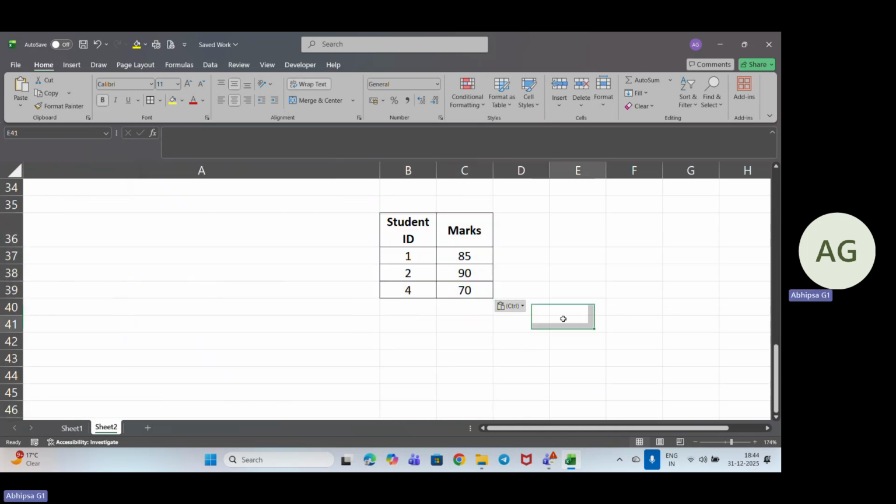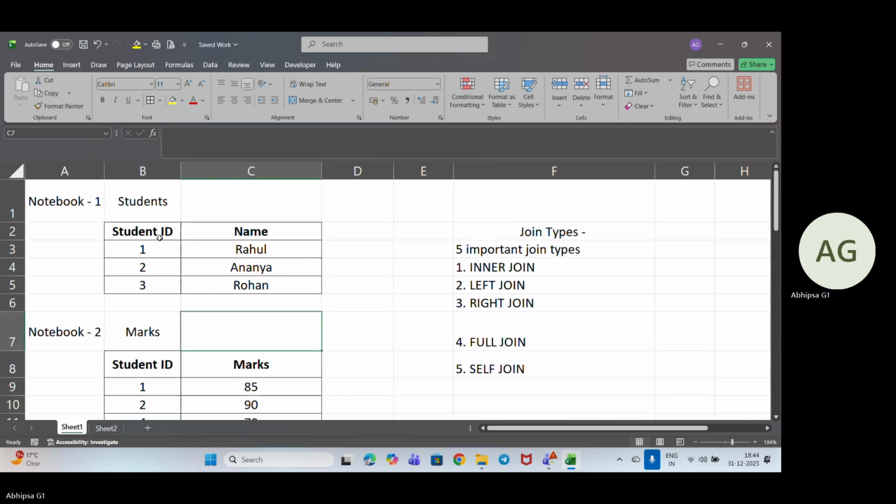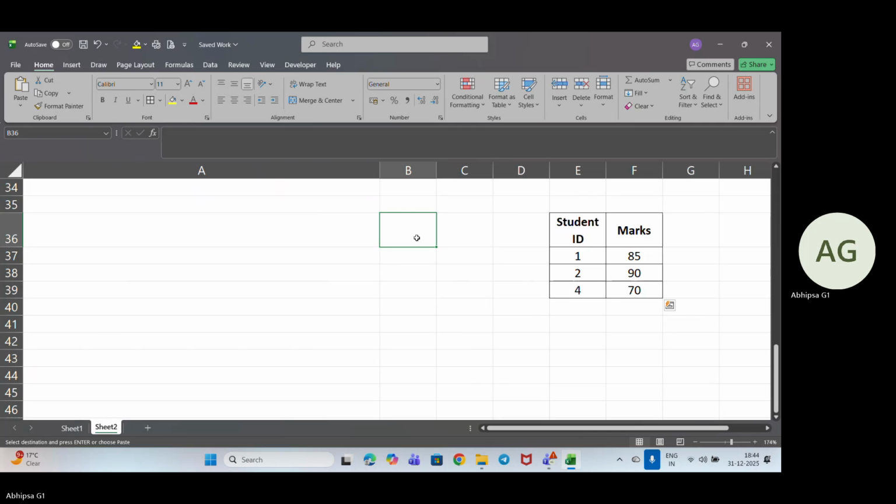So we have got the marks. Okay, let's just take it here, and we'll just take this one. Okay, so we have these two tables. Now the same question, and we will be doing it in two ways.